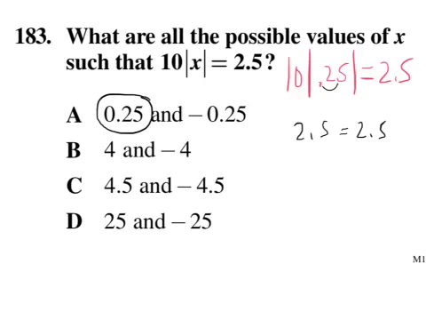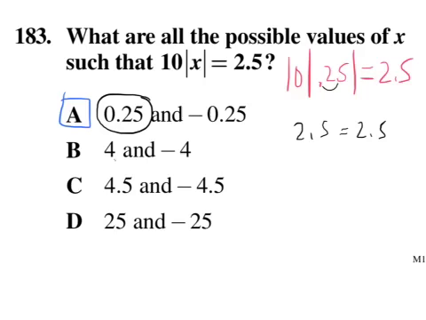Now, technically, when I put in -0.25, will that work? Because wouldn't -0.25 just become a positive because of the absolute value? And then 0.25 times 10 will be 2.5, which they match up. So my answer is A. Right off the bat, you plug it in and it works. If it didn't, you go to the next one.